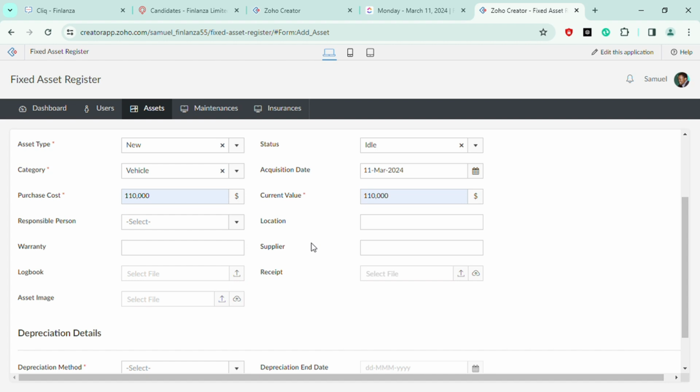Or assets to users, whichever works. So here under responsible user, you can click on that, and you will see a list of users that are in your system. Mine says no matches found because I haven't added a user. If I wanted to add a user right from here without going to the users section, I can just click on add new, and it's going to pop up that form for me to add a user.